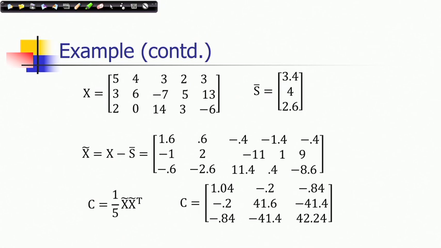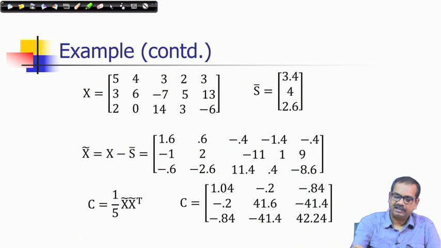So, for principal component analysis, what you need to do? You need to find out the eigenvectors and eigenvalues of these covariance matrices. So, since this is a 3×3 covariance matrix and it is a symmetric covariance matrix, you have 3 eigenvalues. It could be distinct, it could be non-distinct, but there will be 3 eigenvalues and correspondingly there will be 3 eigenvectors.